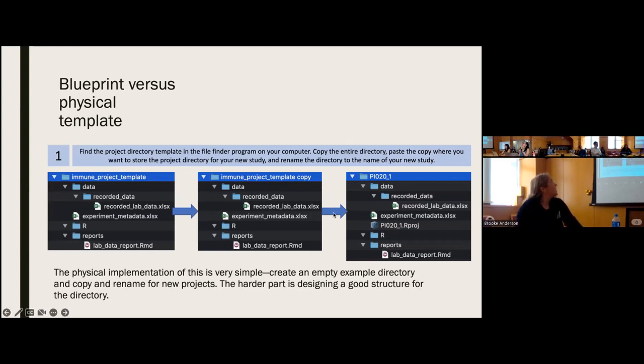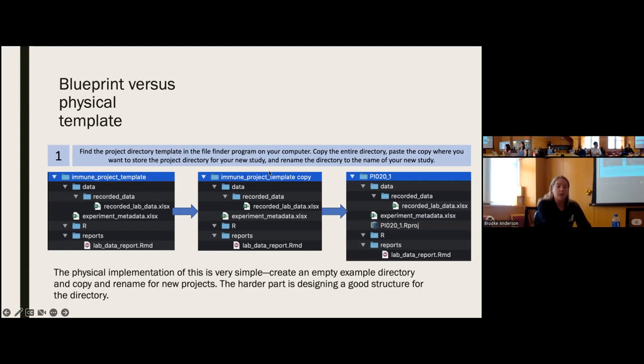So you can see here, this is an example that we did for these modules. And this is from an immunology lab where they're testing out drugs for tuberculosis. So in this case, we started out with the template. Our template for the directory structure includes some template files for collecting data. I'll talk more later about that, but this could be as simple as just the subdirectory structure. And then when you're ready to start a new project, you copy it.